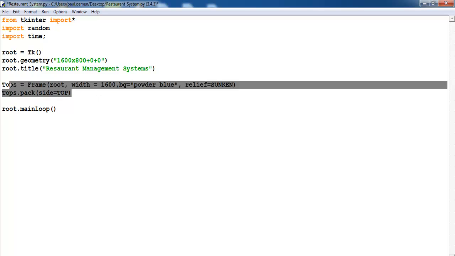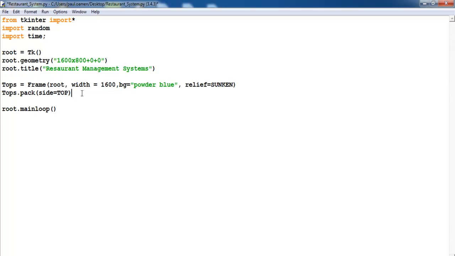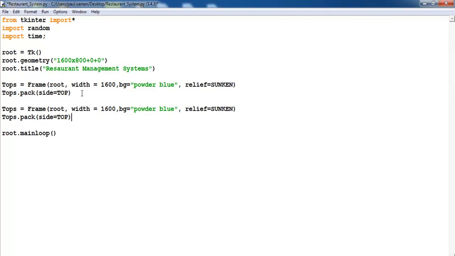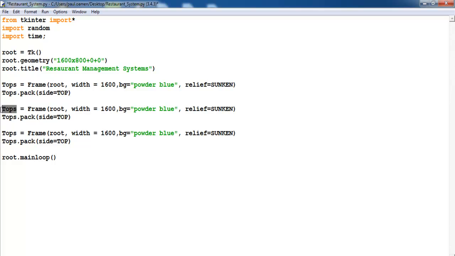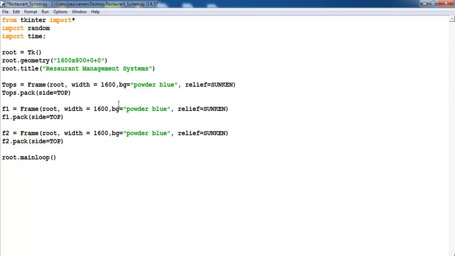So I can just copy this. Copy. Now come in here. I'll call this other one. I need two more. Let's go for frame 1, and this one will be frame 2, F2. Now I need to change the width.